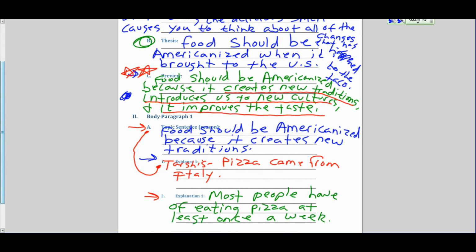And what I'm going to do, I am going to change a few words, but I'm also going to start out with my 3 reasons. So that's always a good method. So my 3 reasons start there, and I'm going to put something like creating new traditions, introducing new cultures, and improving the taste are just a few reasons why food needs to be Americanized. Or should be Americanized, either way.